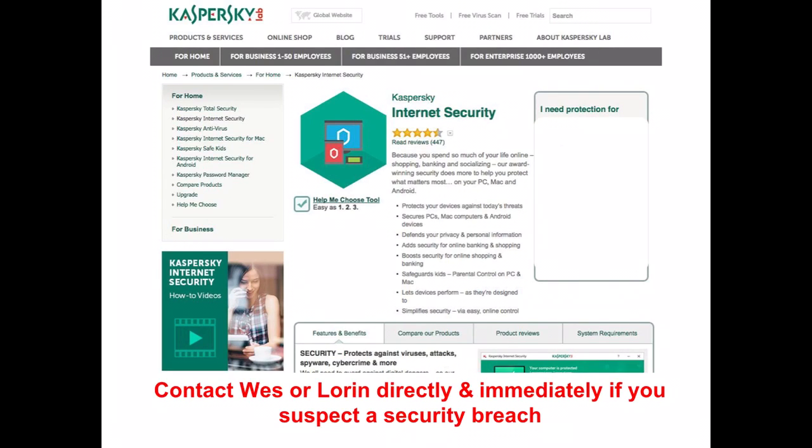On our school computers, the desktop and laptop computers, we run a software program that we license on an annual basis called Kaspersky. You will periodically see a pop-up on your Casady laptop or desktop computer talking about Kaspersky wanting to update, and you do want to go ahead and update that. A number of years ago we didn't have to worry about putting security software on Mac or Apple computers, because there just weren't very many programs written that would potentially harm Macs. But that's changed a little with more and more people using Apple computers, so we have this not only on our Windows computers but on our Macintosh computers as well.